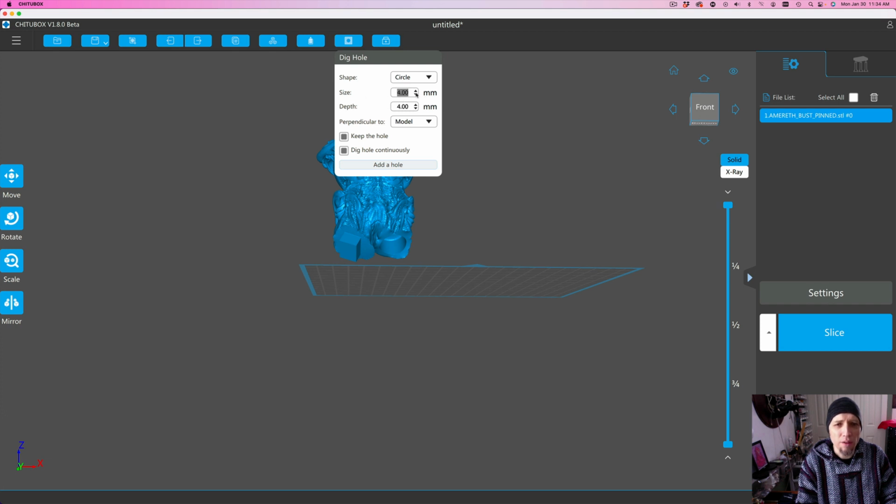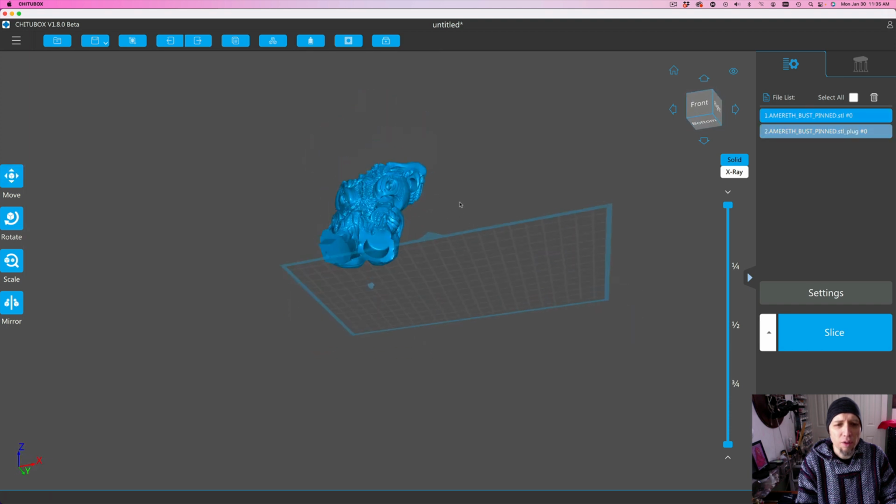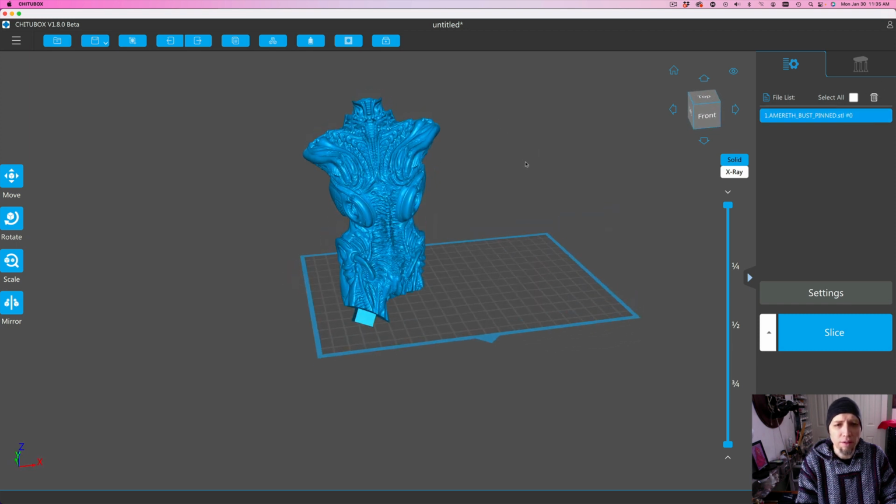So you don't make this really big. I have it set really big. It remembers the last settings. I think like 3 is pretty good, and the depth. And so basically it gives you this little hole here, and you can see, so I like to put it, I'm going to go a little bigger here, about like that. And it gives you this little hole cap. I never use these, so I just delete these. Yeah, so you don't need the hole caps.